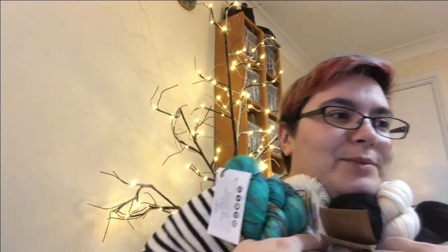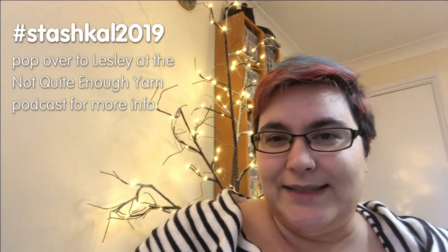I was going to be using up stash this year. In fact, I really am going to use up stash, but Leslie over at the Not Quite Enough Yarn podcast has started a knit along this year, which is a stash busting knit along. I think it's Stash CAL 2019 is the hashtag. Yeah, that sounds about right. And I am going to make use of all that lovely yarn that I frogged to be able to reknit. In fact, I've got some wonderful stuff that I've already got.